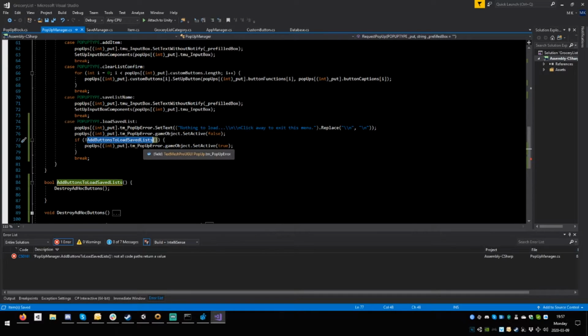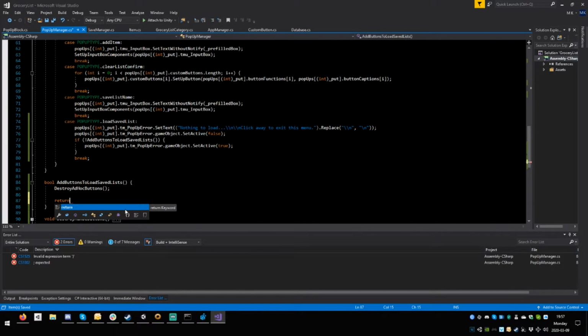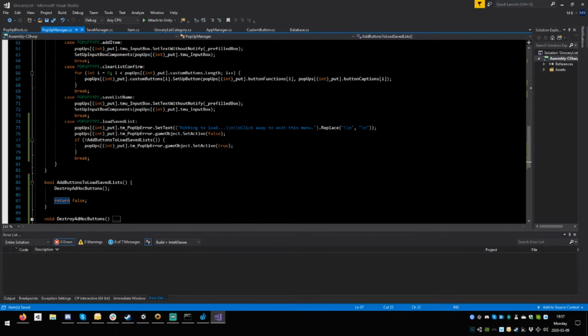We construct the list. If the list is going to contain something, it's going to return true, and if it doesn't contain anything, then it's going to return false. And therefore we need the nothing to load thing. So here you can say return false at the end, and it's going to remove the error. False, semicolon, save.